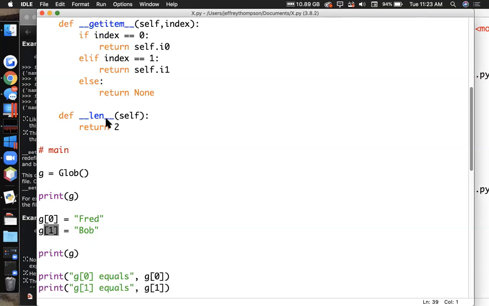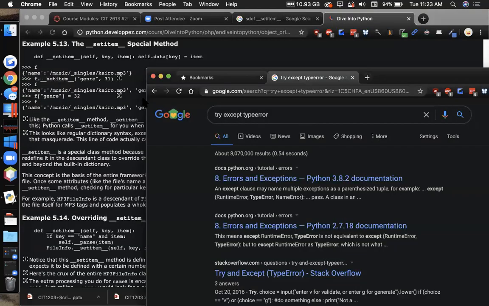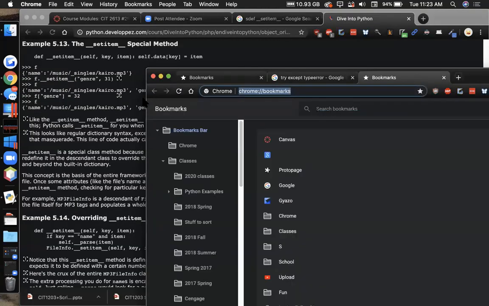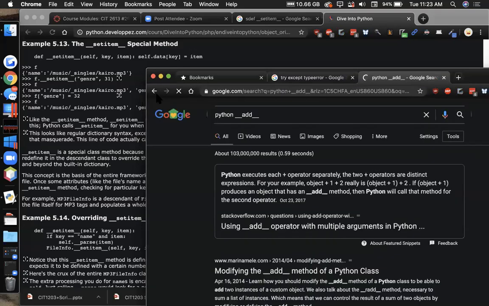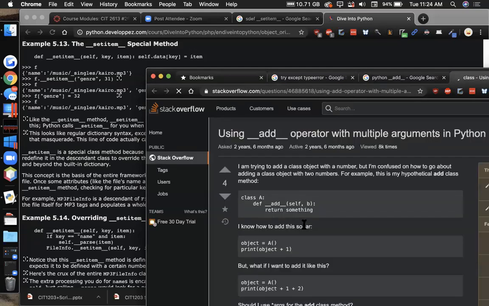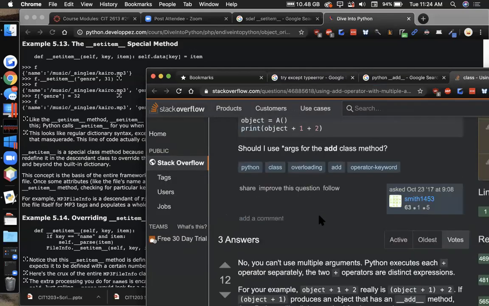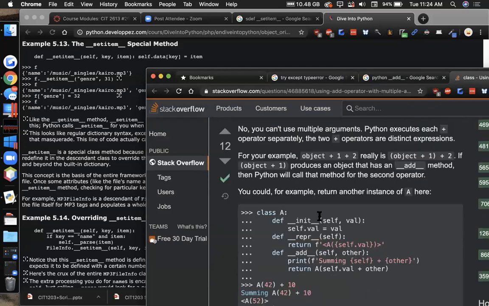You can override the add operator, like that, so that you can use this syntax, take your object and add 10 to it. If you feel like doing that, you could.